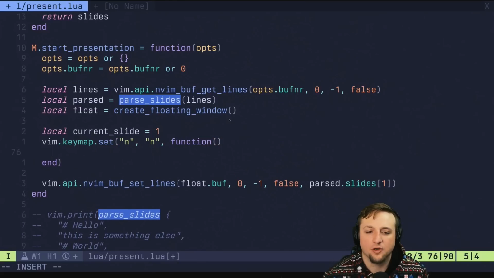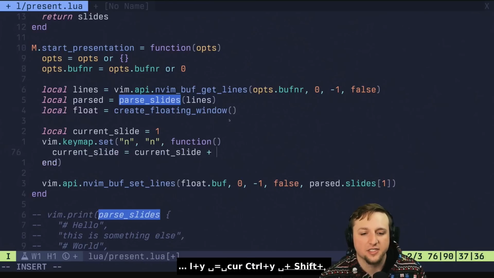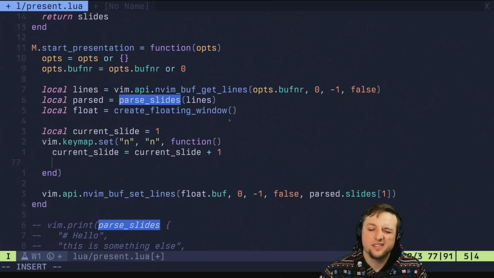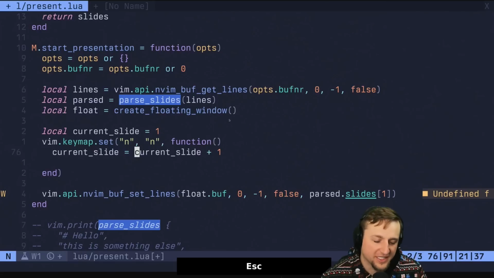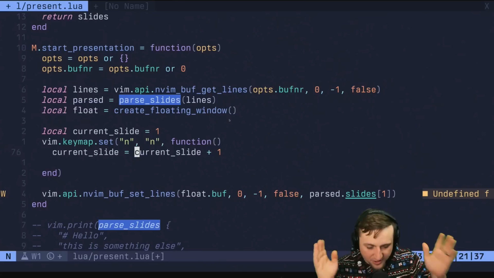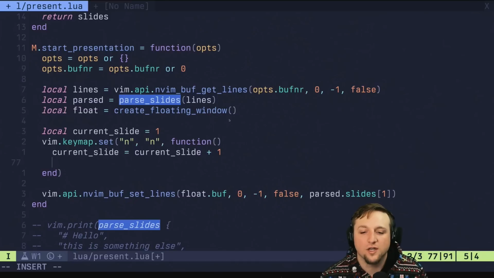All right. And what we're going to do is we're going to say current slide is current slide plus 1. All right. And then we need to make sure that this doesn't go past the end of the line. So we'll get this. We're going to get an error, but this is just... Oh, I won't. Sorry, I'm doing spoilers. We'll just wait. What do we want to do now?